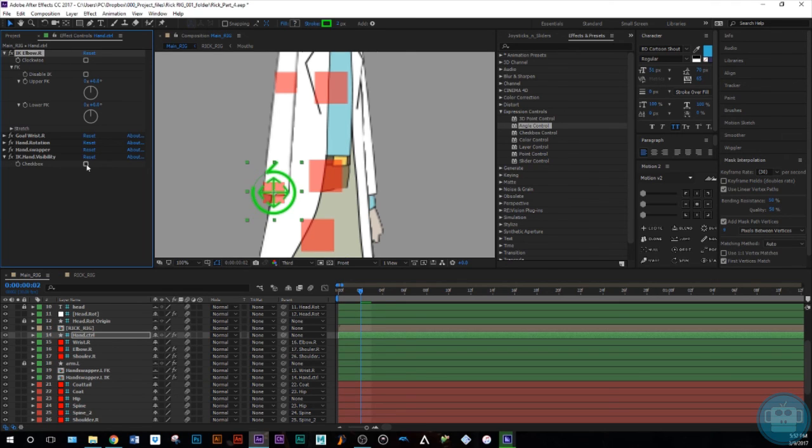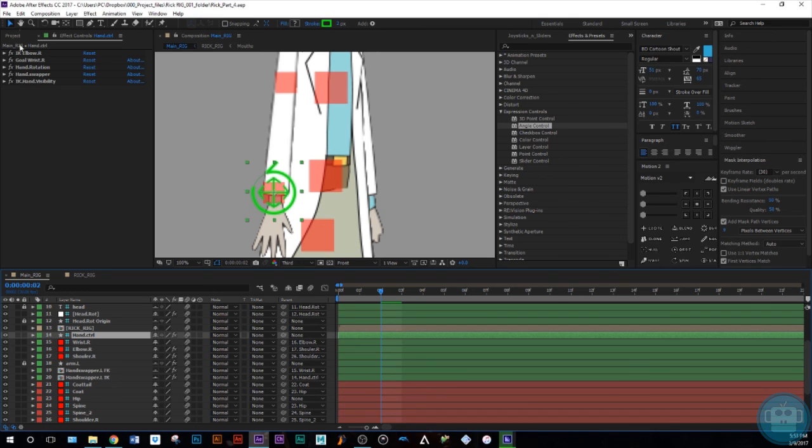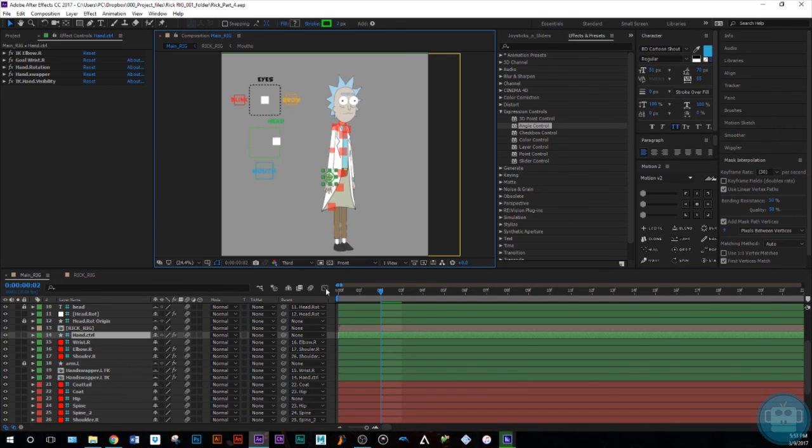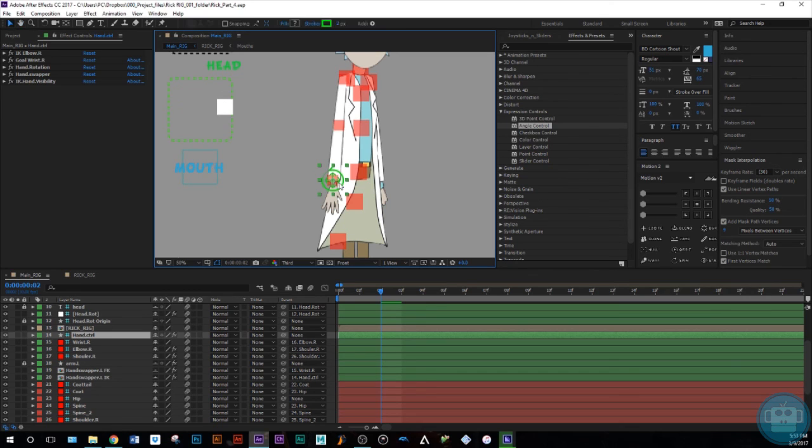Personally, I prefer to work with IK, so I leave this checked off, and then I click on hand visibility. But that's just a personal preference. You can animate with whatever you want. I just leave both ways up there, for maximum efficiency, I guess. But anyway, that takes care of the whole arm. That's gonna be the controls for the whole arm, basically. And you can do the same thing for the other arm. All right. So I'm not gonna do it again, because that's repetitive and boring, and you should be able to follow this tutorial along and do it for the other arm, right?